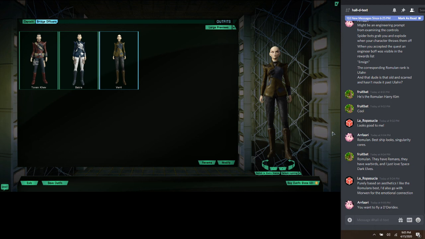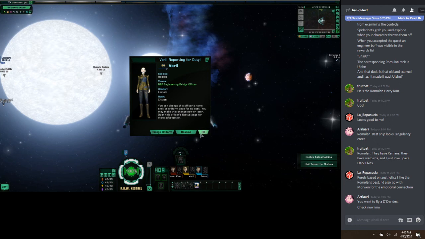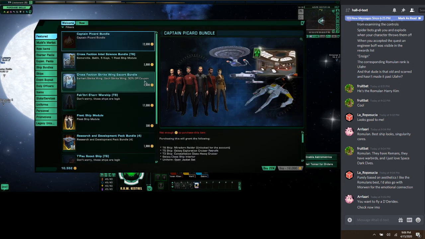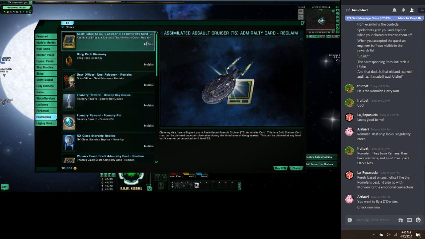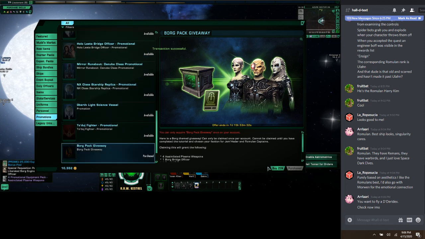So there it is. I will be playing the Romulans after the merger, which means tonight I am going to buy the board kit on the Romulan character. Hopefully I'm high enough level to do that. Well, I should be able to buy it even if I can't use it until a higher level. Let's find out right now. Cool.